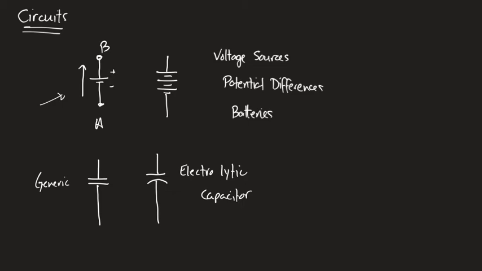So the one on the left could just be 2 pieces of metal close by. The one on the right, the electrolytic capacitors are in a solution, and that solution has been designed to increase the amount of capacitance that you get. So electrolytic capacitors are polarized and must be connected in such a way that the positive side of the capacitor is connected to the positive side of your potential difference. If you don't connect it in that way, you do not get the measured capacitance out of the device. You get a reduced amount.